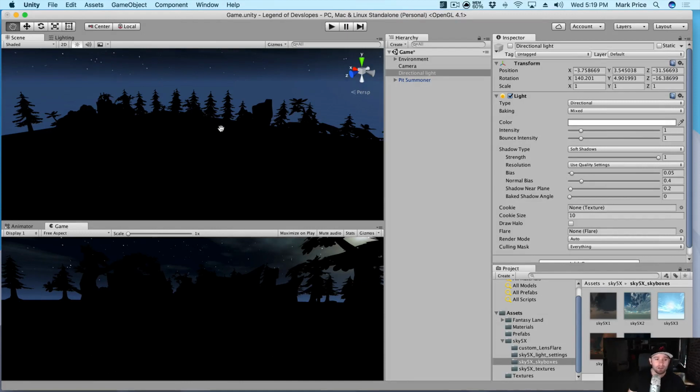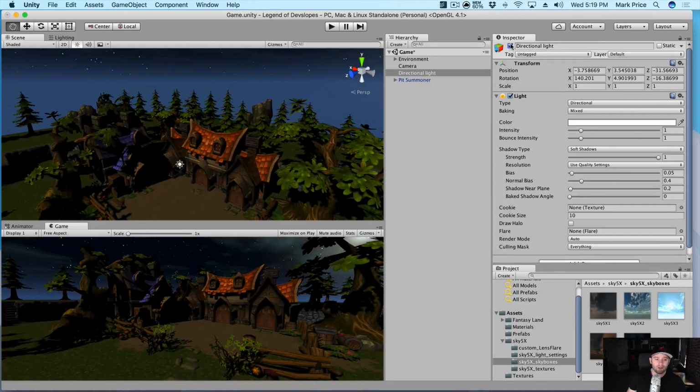Okay, now we can start making some good decisions and figuring out our game here. So I'm going to turn the directional light back on. And notice how it's not so happy this time. Well, that's because the skybox was also adding light. Common mistake with new developers is they'll be changing the settings on the directional light and like, why can't I get it the way I want? And it's because the skybox is adding that ambient light, which we don't want.